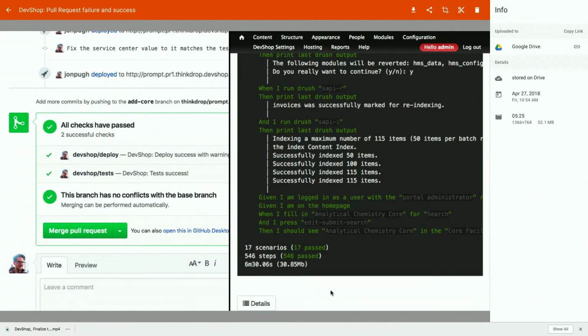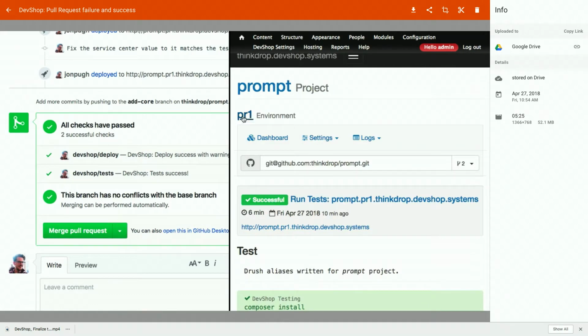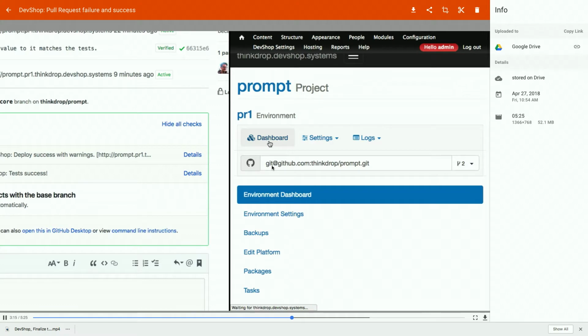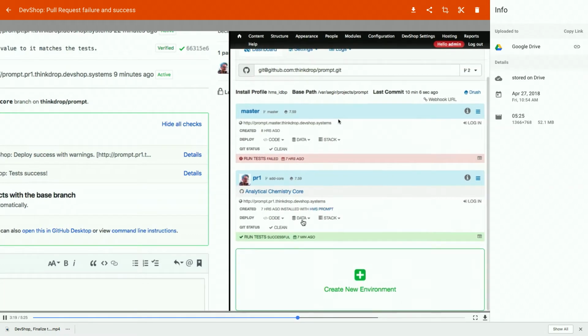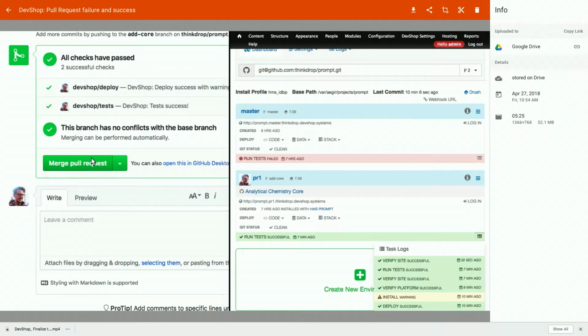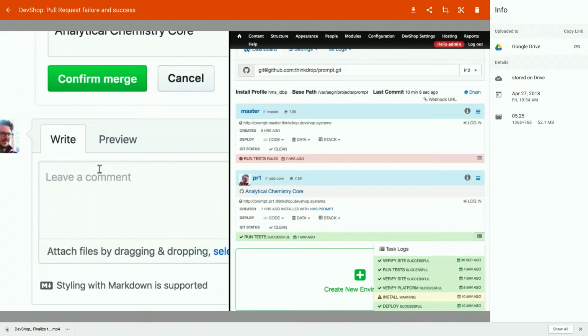You click merge. Go to the dashboard so you can watch it. Watch all the action, because things start happening without you having to click, because these little widgets are dynamic. So when you click merge, we want to get rid of that second PR environment. And the merge is a push to master.